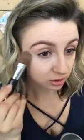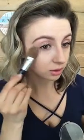So I'm doing this in a triangle shape. This is like highlighting and brightening. You can see how it just brightens. I'm not using a lot. I really am using just a smidgen, like just lightly tapping. I could use more if I want to get more, but I don't want it that light today, but you can just kind of rub on more product if you want it lighter. So I'm just gonna do the same thing to the other side.